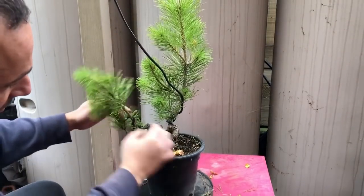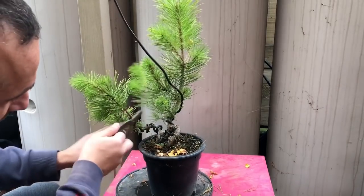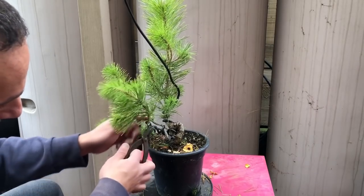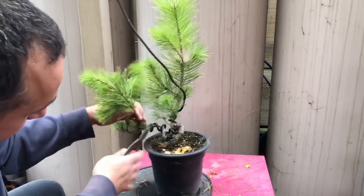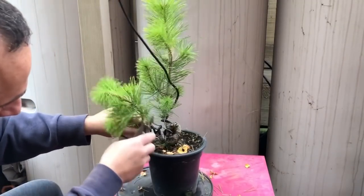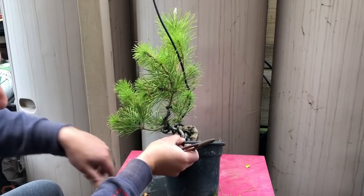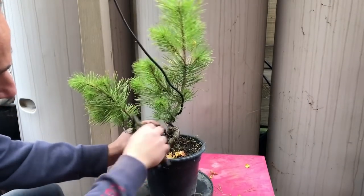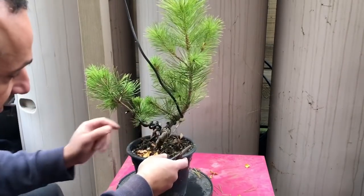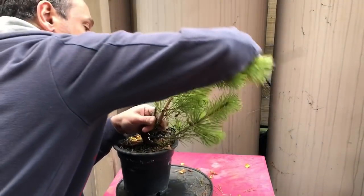So you can see I finished short of wiring this whole one up. That's because I want to wire this guy and these guys together with a slightly smaller wire. Finishing it off with a couple of turns around the main branch gives me the strength to then wire these two guys together, and just get some bends in a bit later. Most important is bending this little section here, getting that a bit tighter and smaller and closer together. So I'll finish off the big guy. This should be much easier.